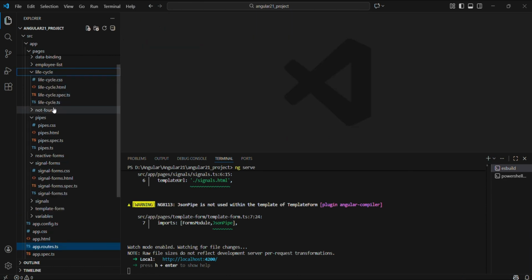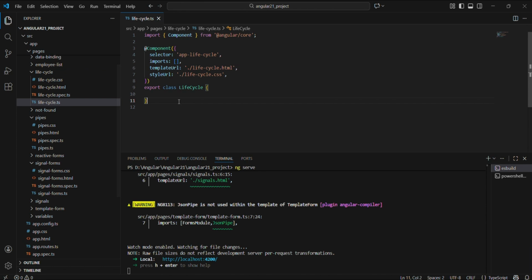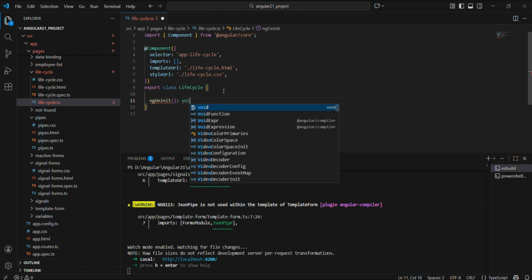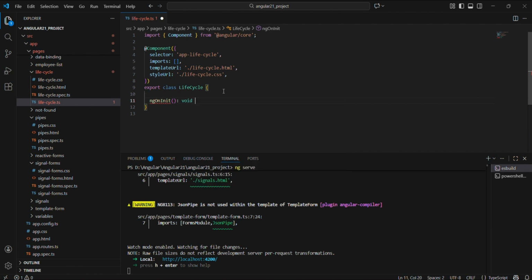Now open the Lifecycle component class, where we implement the different lifecycle events. The first lifecycle event is ngOnInit. This event runs once, right after the component is initialized. It's the place where we usually write setup logic, such as initializing data, calling APIs, or preparing anything the component needs when it first loads.